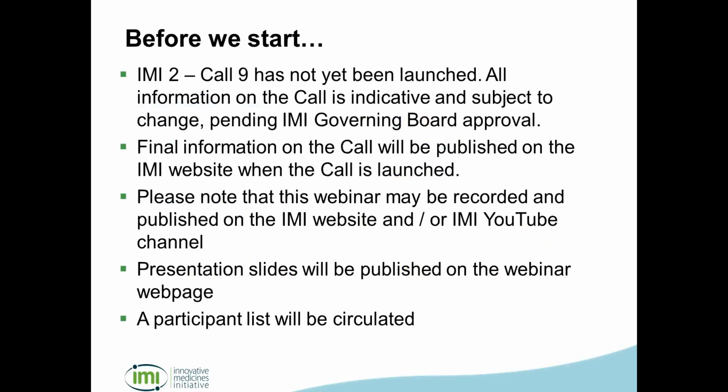So before we get started, first of all, a little disclaimer: IMI2 Call 9 has not yet been launched. We do expect to be able to launch it in the fairly near future, but we're just waiting for the governing board approval at the moment. As soon as it is launched, we'll publish all the information you need on the IMI website, so the call text plus all the manuals for submission, evaluation forms, proposal templates, everything you need, and I really would advise you to go to the website and download that information and read it carefully.